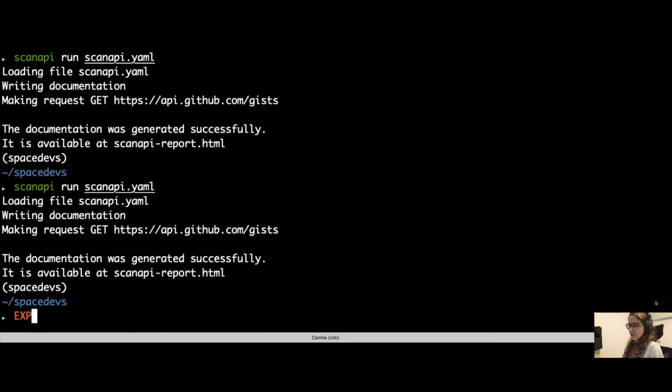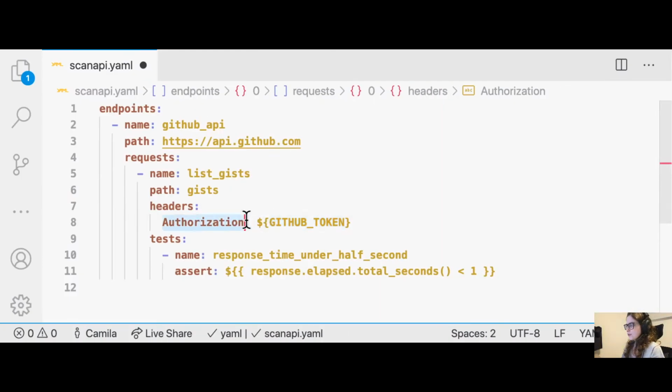So before this video, I went into the terminal and I put export GitHub token, and then I assigned a value, my token, and that's why I already have this environment variable in my terminal. Okay, and this notation here, when I have this syntax with uppercase, that means that ScanAPI will try to reach an environment variable.